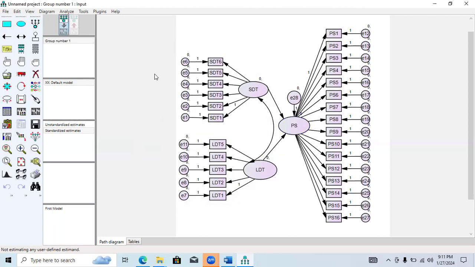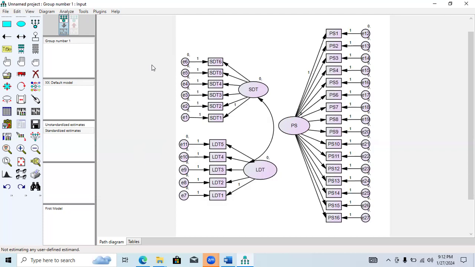Let's suppose I would like to run only the measurement model. Suppose I don't want to run the structural model over here. I just want to run only the measurement model. So how can I run the measurement model? You just need to correlate all of your variables.